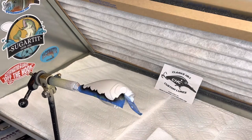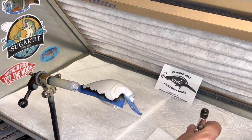Now I'll take some golden black. I like this because the gun that I'm shooting out of is a Creo PS771. It's got a 1.8 needle in it. It's very fine, and I don't really have to reduce this paint. I'm shooting on 10 pounds of pressure.